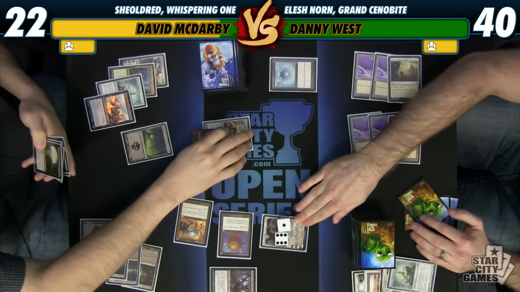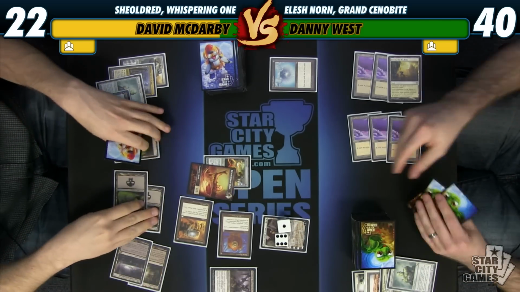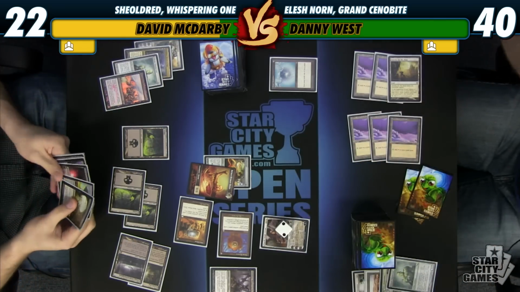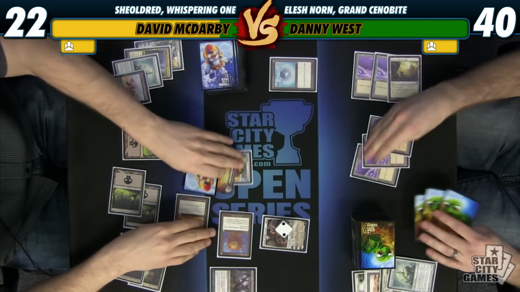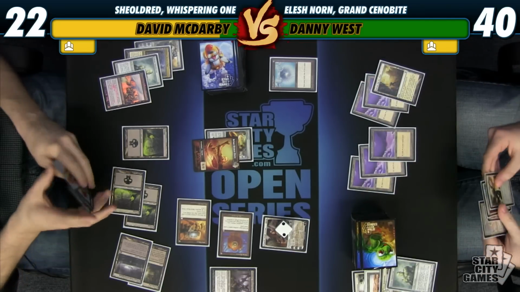I will attack you, Elspeth, for 5. Oh, yeah, you have an Urborg. I have an Urborg, Tomb of Yawgmoth. He's dead in there. Yep. I end my turn. Do you? I do. Boom.